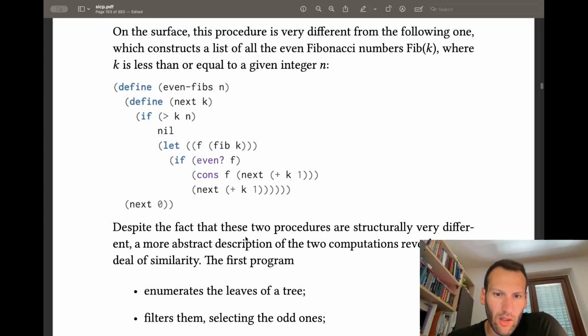Despite the fact that these two procedures are structurally very different, a more abstract description of the two computations reveals a great deal of similarity.